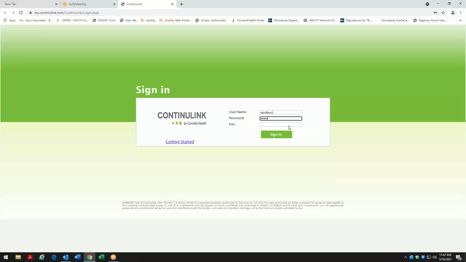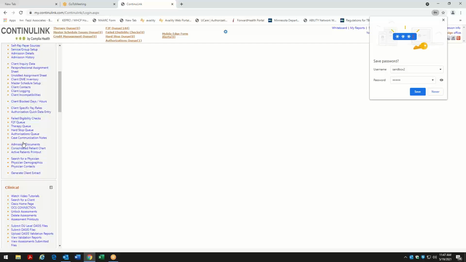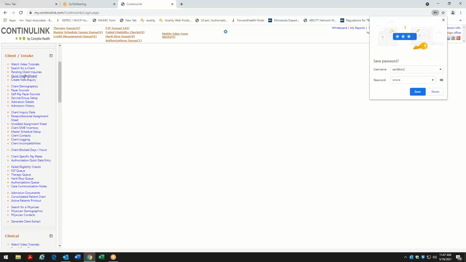Okay, now hit sign in. There you go, awesome. Okay, so now on the client tab, you're gonna go to Quick Intake Wizard. It's a little bit more up top, like the second or third bullet. There you go.